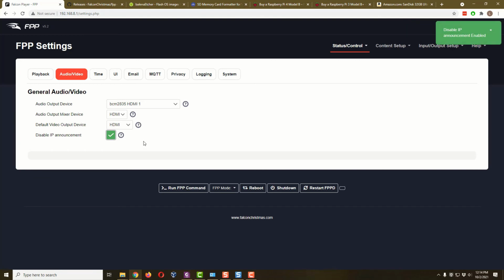What that is, by default, the Falcon Pi Player will actually speak its IP address in one of those robotic voices when you first boot up the Falcon Pi Player. That can be really handy if you don't know what the IP address is, but you don't necessarily want that blaring over your speakers at your presentation whenever you boot up your Pi. So you might want to go ahead and disable that.